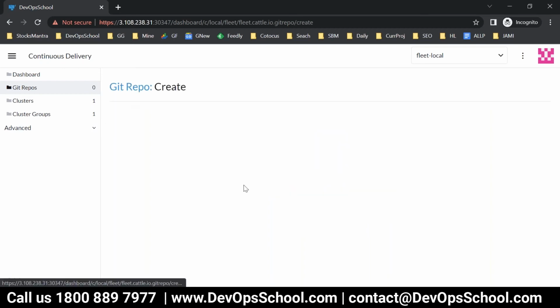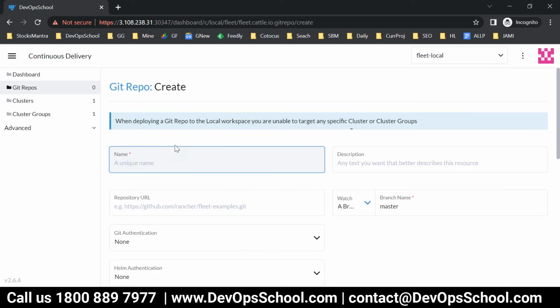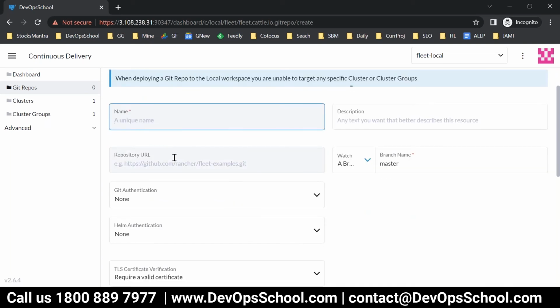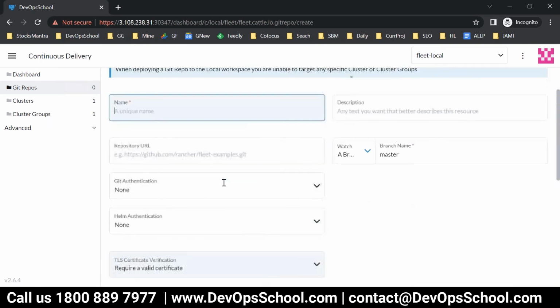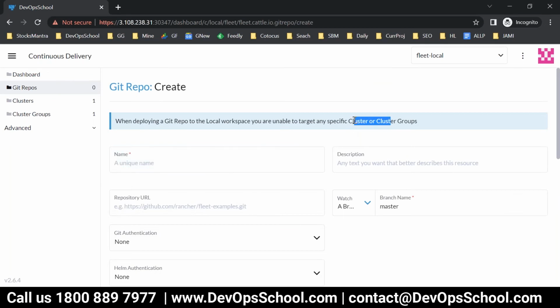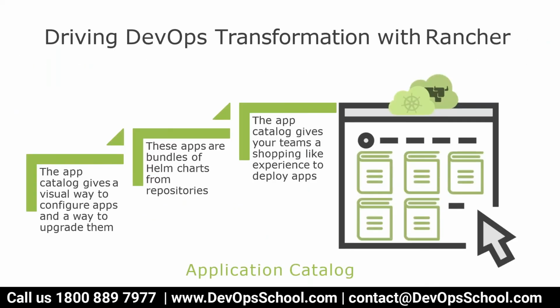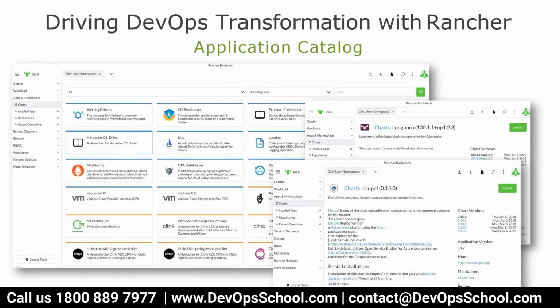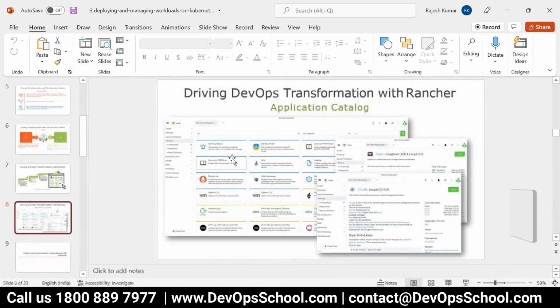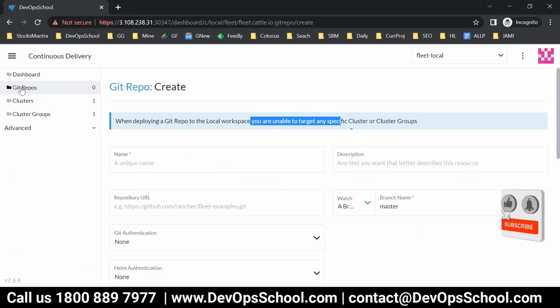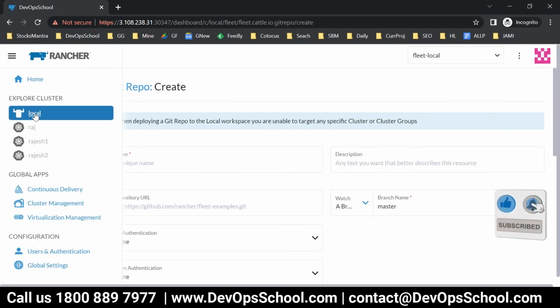So whatever app you want to add, you can add as a git repo. Here you can add a git repo like any charts and so on. You can take a Helm chart and add it as a git repo, and from there anyone can deploy it. So here, if you see these options, the one which I was showing you, you can install the charts to any of your namespaces. Installing the chart is very simple. You have to go to this one.